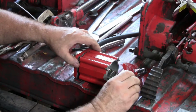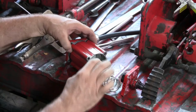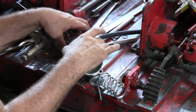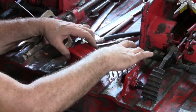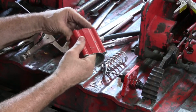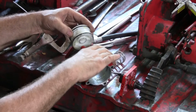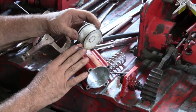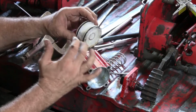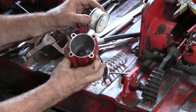Okay. Let's do this. Here's the spring. Here's the piston. And here's the other piece I want to call piston. Two O-rings. There's a significant amount of grease on it. Lubrication as it goes in and out of the cylinder.